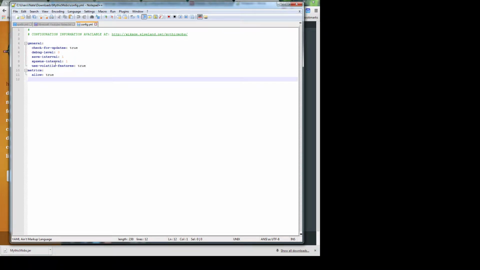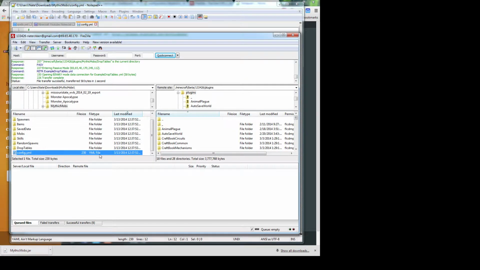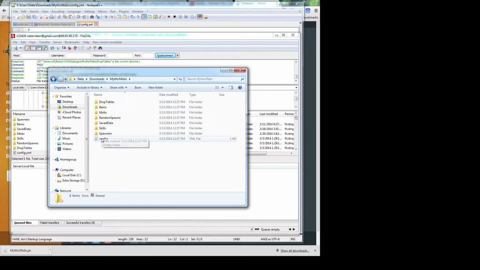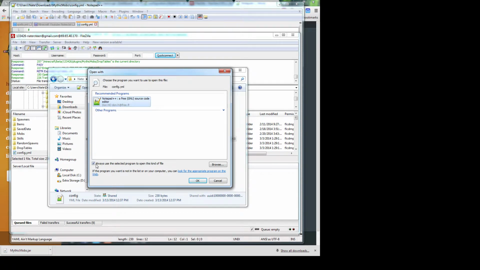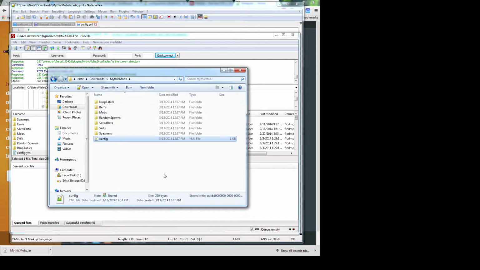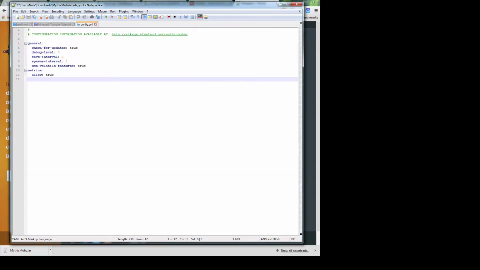If that doesn't work for you, like let's say you right click on edit and it does not show up in Notepad++, then what you're going to want to do is edit that default open program in Windows. To do that, let's say I have this in my downloads folder. You go into your downloads folder, go to where the .yml file is, hit open with and choose Notepad++, and then make sure you say always use the selected program for .yml files and hit OK. That'll be really nice because then whenever you edit that file, it'll just open right up in Notepad++ and it keeps you well organized.